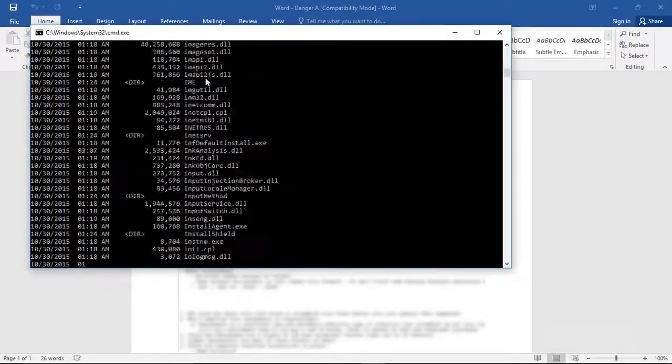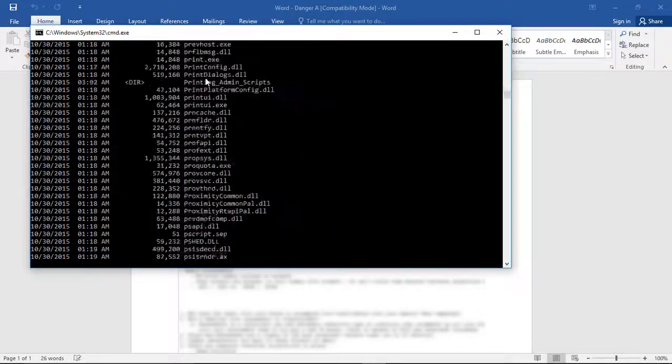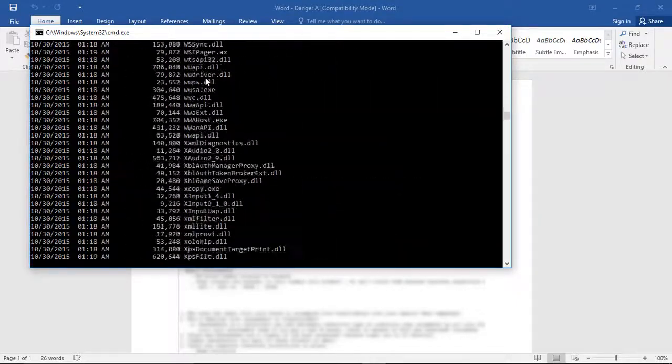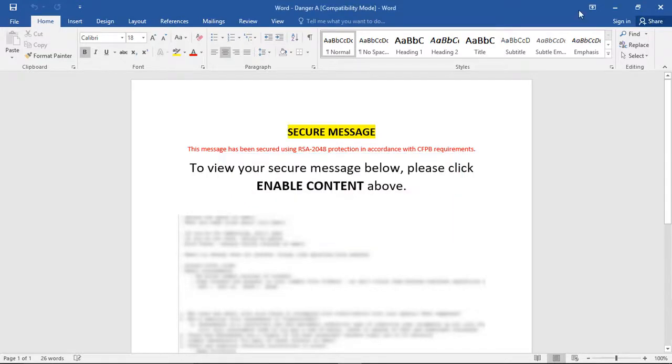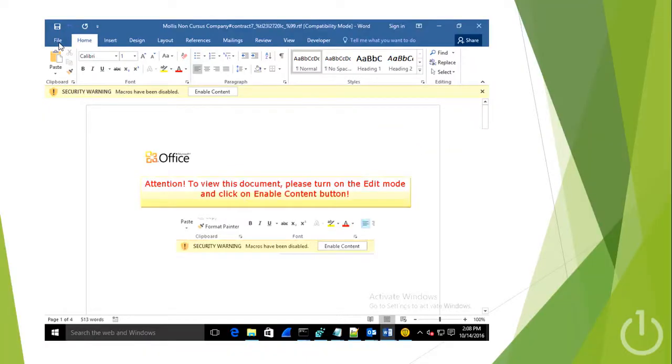we would see that some code has now executed on the computer, and we receive a pop-up that says all our data has been encrypted and we must pay a ransom, otherwise we won't get our data back. And that all happened through a macro in Microsoft Word. So macros are potentially very dangerous, and often used for malicious purposes like that. I want to show you a few other examples of malicious files that we've seen to give you an idea of how the bad guys try to trick you.